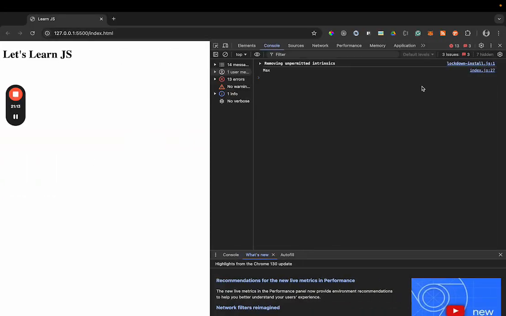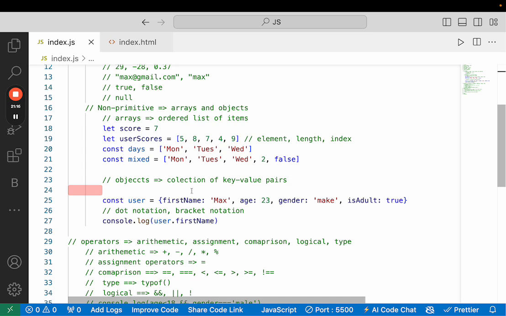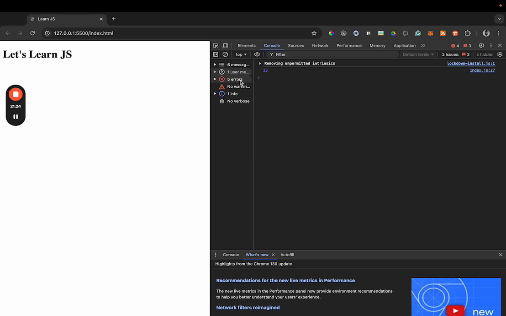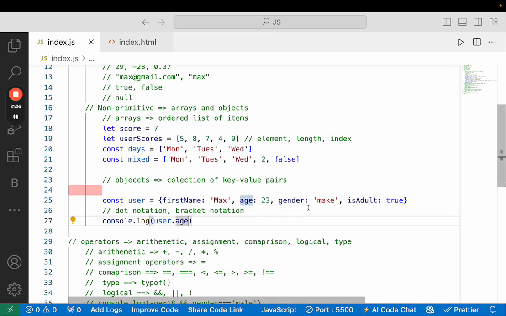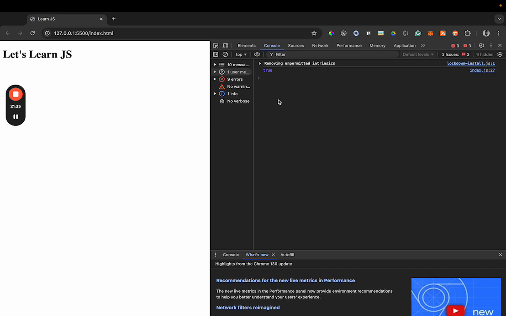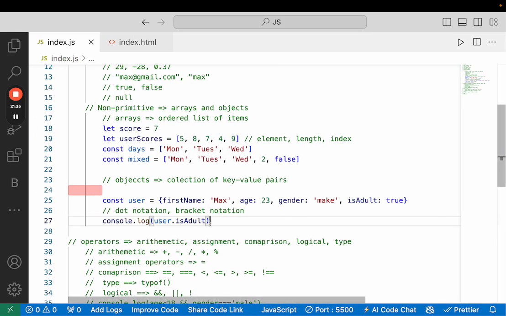We get Max logged to the console. It's coming from line 27, which is this, so user.firstName. The same thing if you want to get user.age, so we get 23. And if you want to get user.is_adult, we get true. So basically, this is the dot notation.